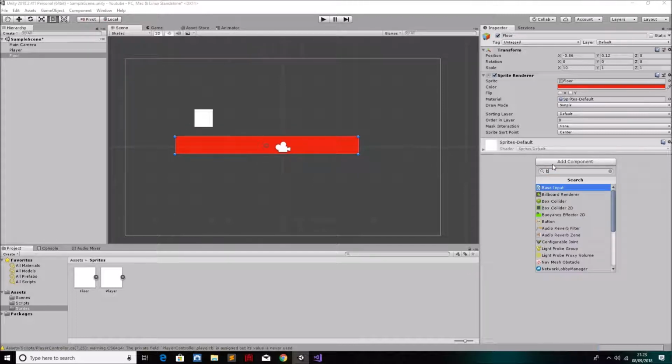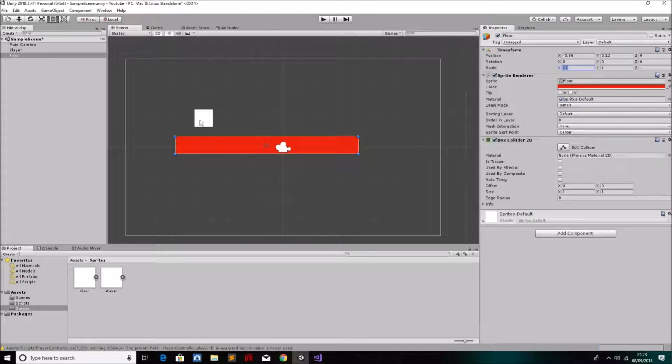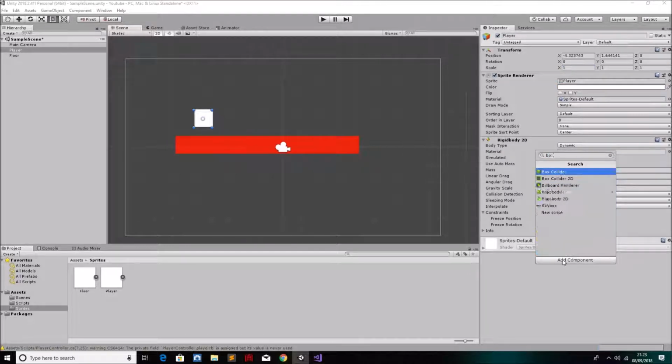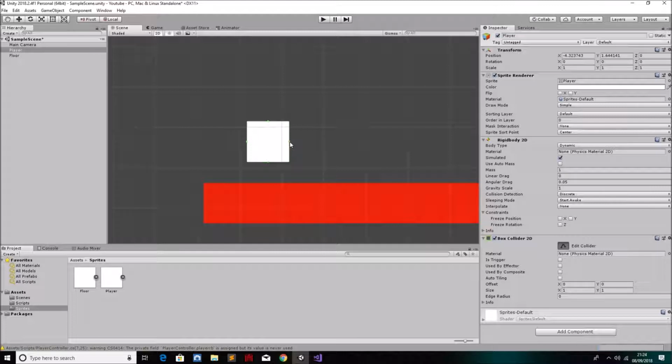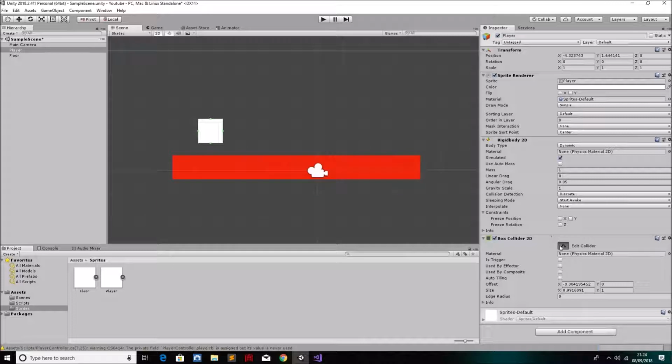We also need to give this a Box Collider 2D, and we also need to give this one a Box Collider 2D, just so they acknowledge each other, that they're touching each other. We don't need to edit the collider because it automatically picks up on how big the box is already. If you import your own sprites, you might need to edit the collider. It does depend, but we don't need to edit it now. But if you want to edit it for some reason, you can just click on this button. When it's clicked, you can zoom in, and you can click on one of these boxes here and just fiddle around with it. But we're just going to leave it like that for now.